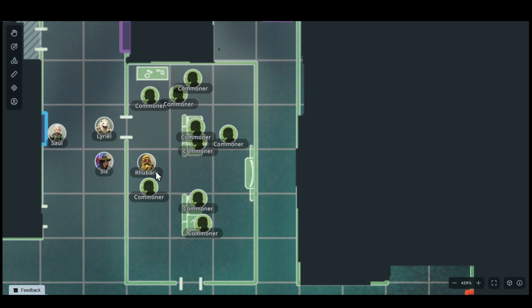Okay, so blue door, huh? Oh, yeah. I don't want to meet the people, too. I hear talking and unfamiliar voices, so I'm going to go over on Rhubarb's side. I heard Rhubarb's going to be a bit distracted for a while now. He's talking about vegetables. So Lyriel and I are going to check the blue door.